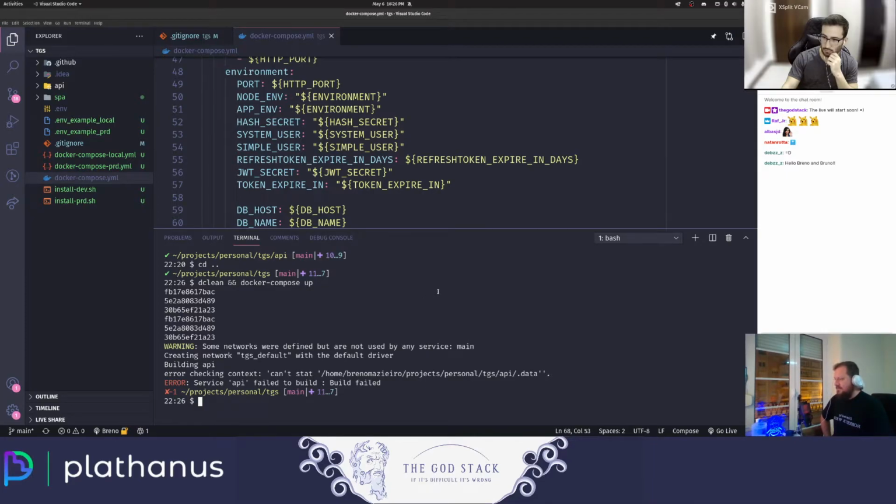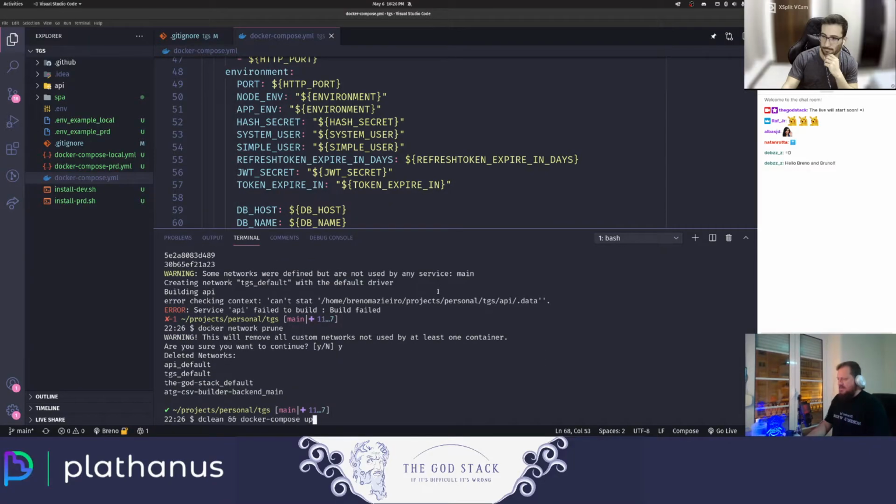TGS default. Okay. Docker network clone. Yeah, I believe that's the network that's having a problem.